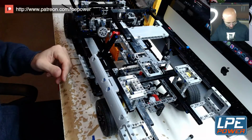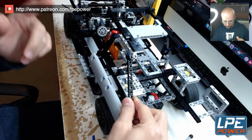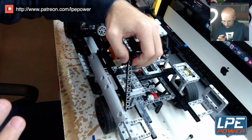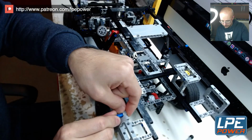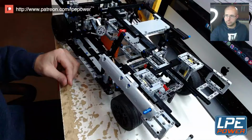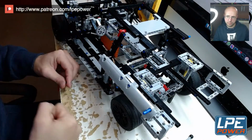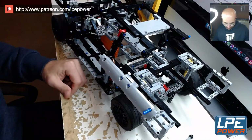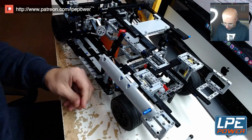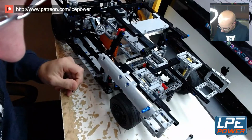Something like that. And then we need to go down into this corner. By my calculations, this is how this needs to be. So this is the point on the body, and this is the point on the roof where the pillar needs to go. Now let's see. Let's see what we can do.